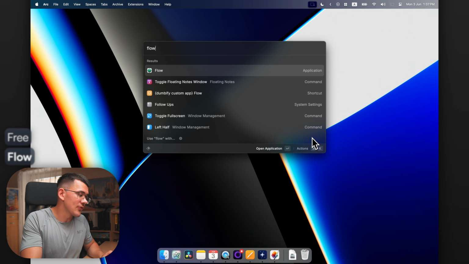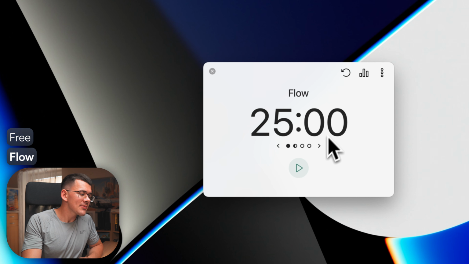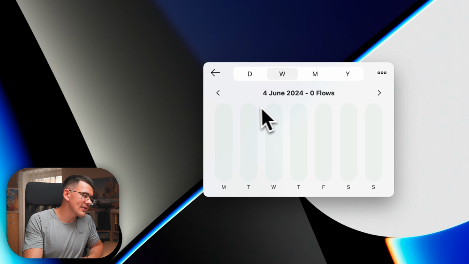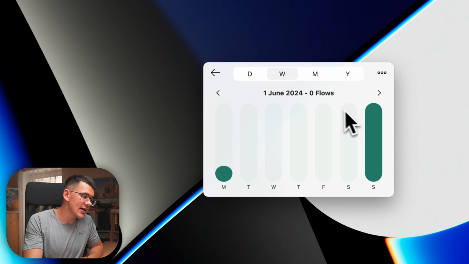And last but not least is really one of my favorites that I found over the last week, and it's called Flow. It's a simple Pomodoro timer. That means you work for 25 minutes, and after it's up, it will just notify you and set an alarm for 5 minutes, then you can work again. That's basically how a Pomodoro timer works. You also get the stats, like how hard you worked. For example, yesterday I really had a great day with 5 sessions.